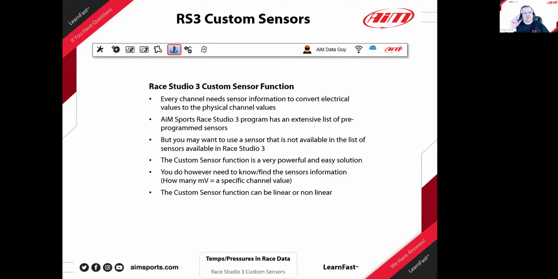We have a new tech tip from Brick that he just recently created to talk about the fuel level custom sensor, and he walks through the process of that. I'm sure the guys can link that recent tech tip that Brick did. It gives you an idea of how to use the custom sensor function at a deeper level, and it's a fairly fresh video.